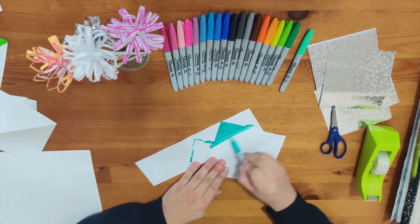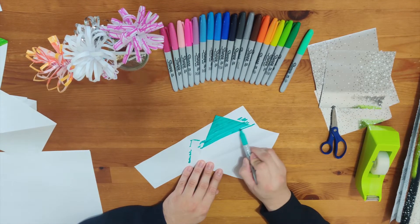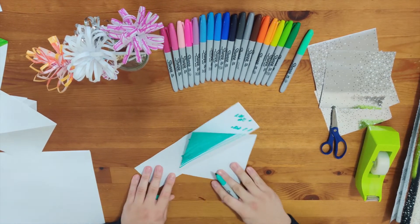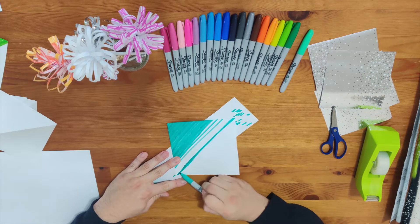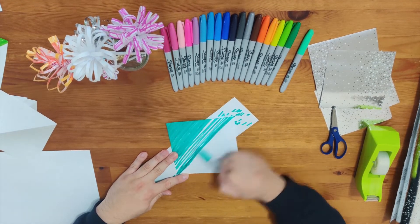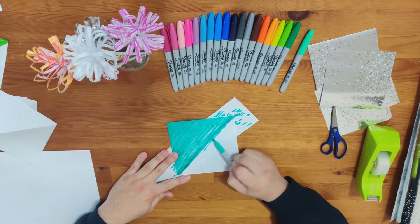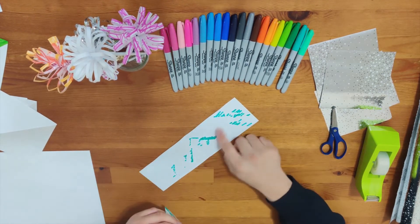You're going to color all the way to the center. You have to color all the way to the center of the square, up to the line — you can go a little bit below the line, that makes it easier. Just a little bit more on the bottom on this side. I did it — you did it, good job! Now I'm going to use it, so I'll leave it right next to me.